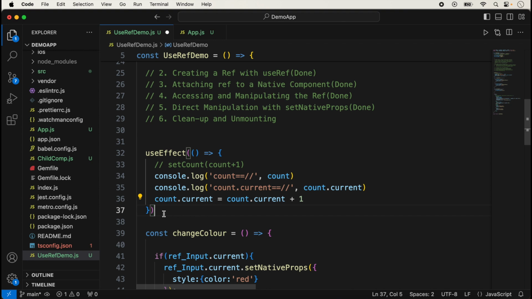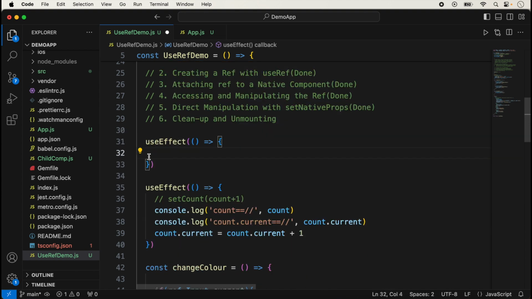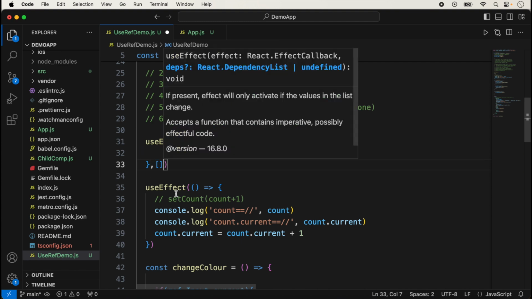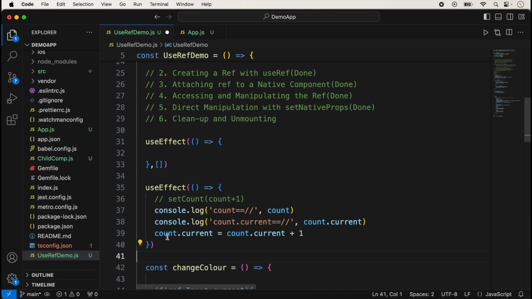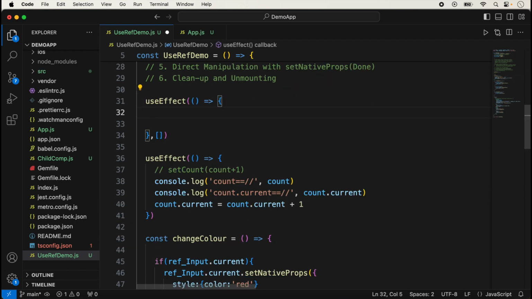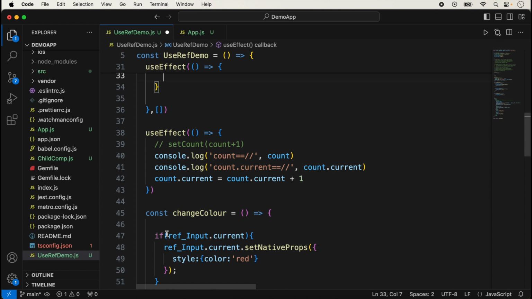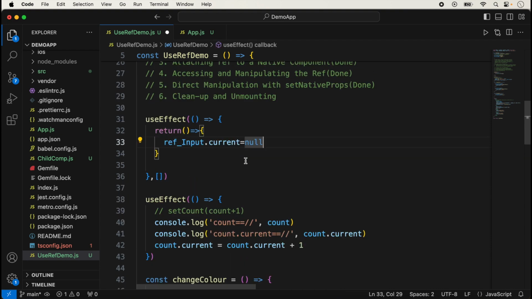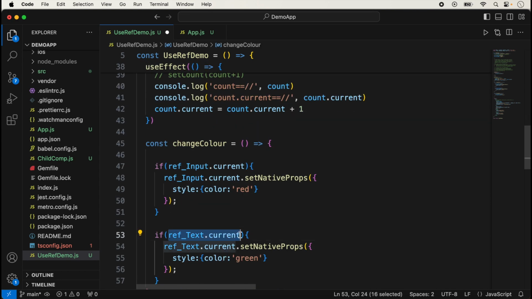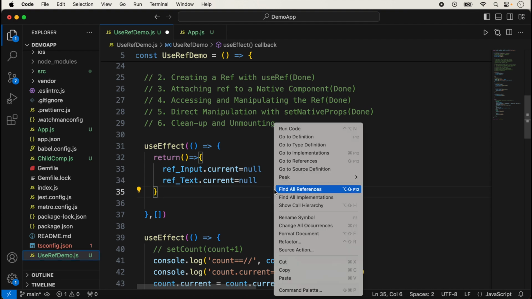Suppose I am using a ref here, and here you can use another ref. We call this ref only a single time, and in this ref we can just return here a ref input dot current, and you can initialize it as null.